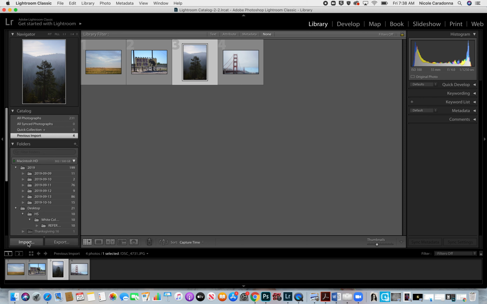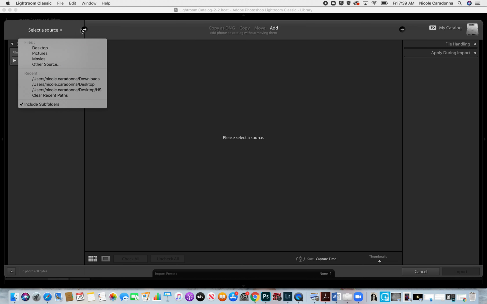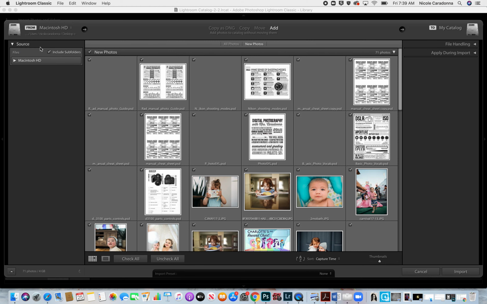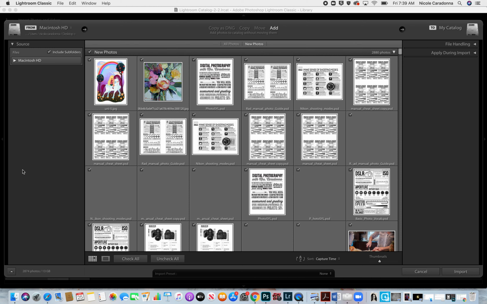So right now I wanted to go over how to import your photos. You'll click the little button in the bottom left corner. Basically what this shows you is where you're taking the photos from. It'll show you the photos here in the center and then where they're going to. First thing you need to do is select a source up at the top. You're going to select desktop. A whole bunch of stuff is probably going to come up. Well, maybe not for you because you don't have that much on your desktop, but I have tons of stuff on my desktop, so a whole bunch comes up for me.